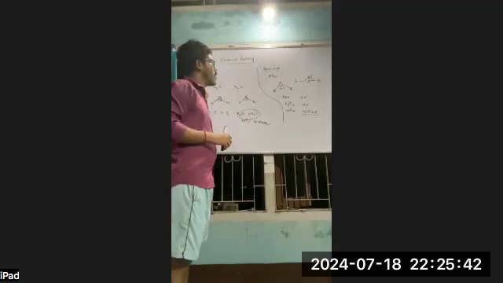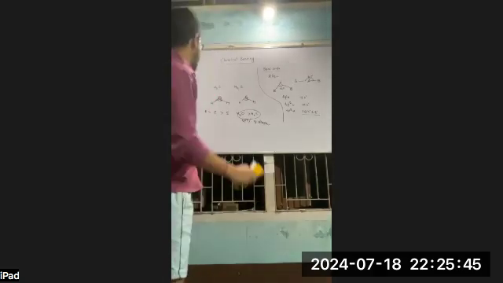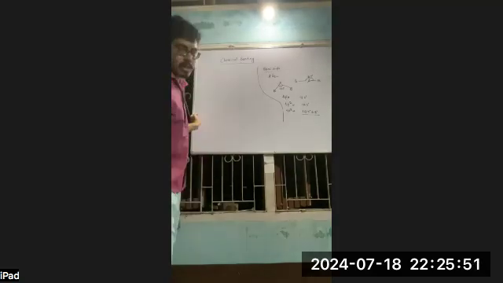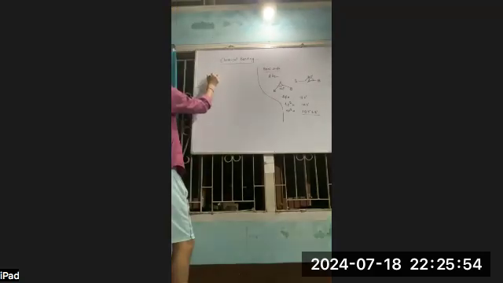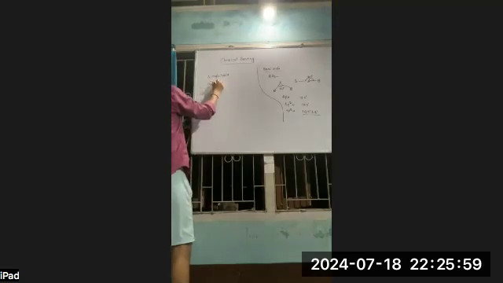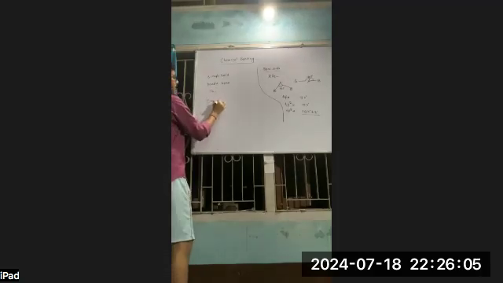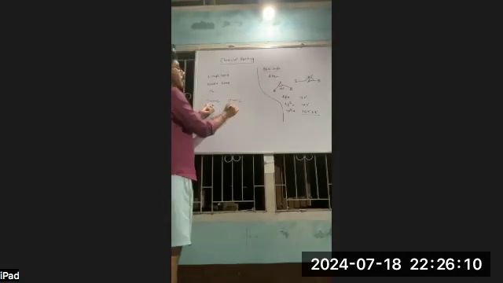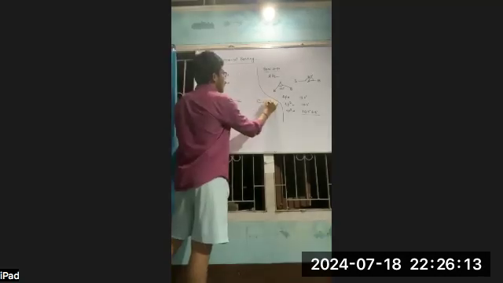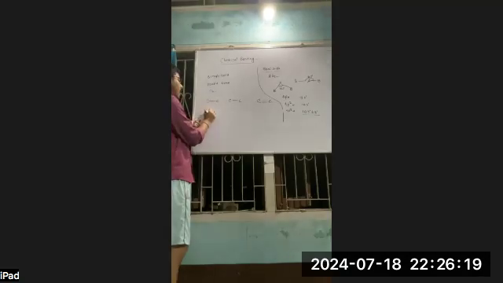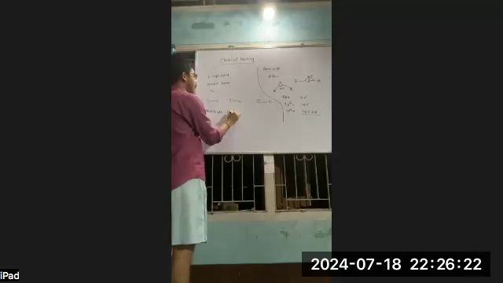So if we consider two atoms in a covalent molecule, three types of bond can form: single bond, double bond, and triple bond. In the ethane molecule there is only a carbon-carbon single bond. In the ethene molecule there is a carbon-carbon double bond, and in the ethyne molecule there is a carbon-carbon triple bond. And we know that the bond length of carbon-carbon single bond is greater than carbon-carbon double bond, which is greater than carbon-carbon triple bond.